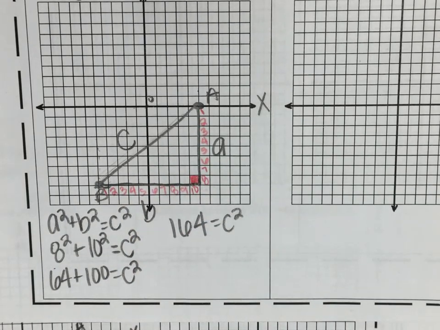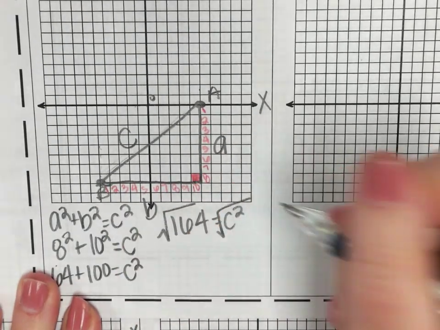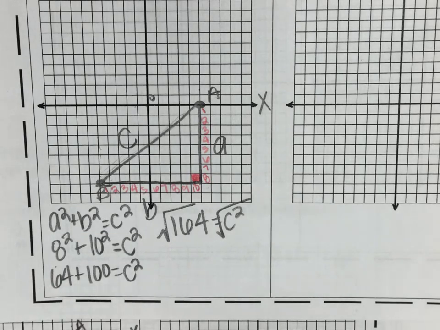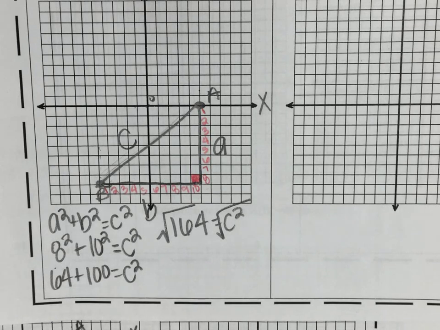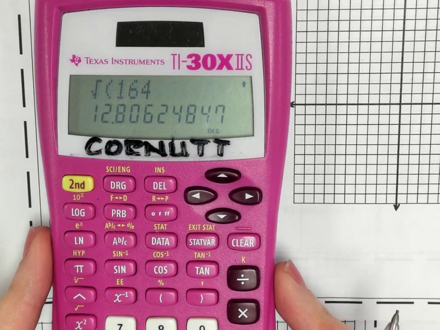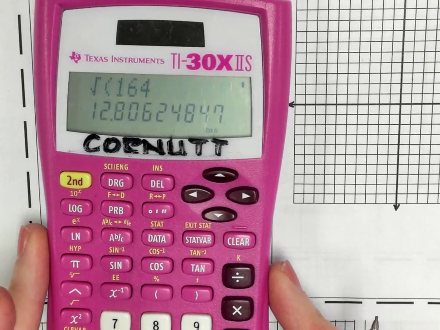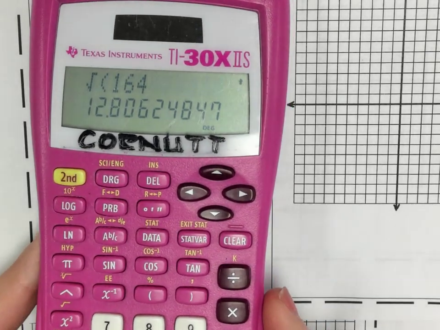And again, what is that final step? You gotta take the square root. Not a single one of you on your test Friday, ever divide by 2. Don't do it. Take the square root. It is wrong. Don't divide by 2. Good job, Raphael. The square root of 164 gives us 12.8. I do not want 13. I want the nearest tenth, which is 12.8.